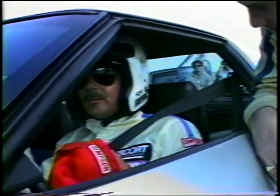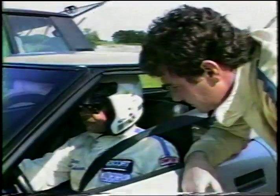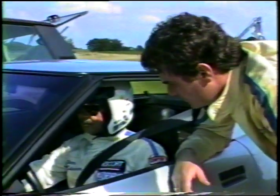What did you enter the back banking at? Oh, in this one? No, I'd take the back straightaway as a chance to back off to almost no manifold pressure and 150 miles an hour, a chance for the oil and water to rest. Okay. What's our use for red line shifts? 46, 48.